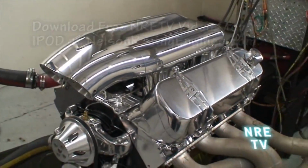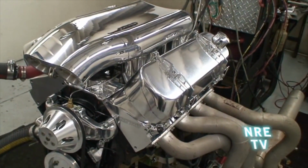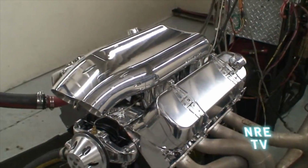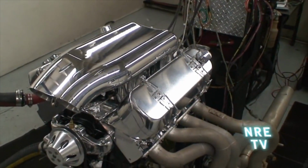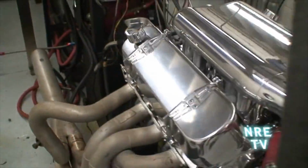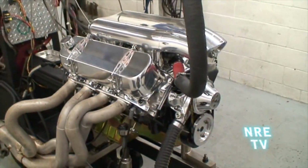Makes it sound good, makes it sound like a hot rod now. And again, 108 horsepower increase. It revs to 6,000. It just totally transforms the motor. I mean, it drastically makes it bitchin'.